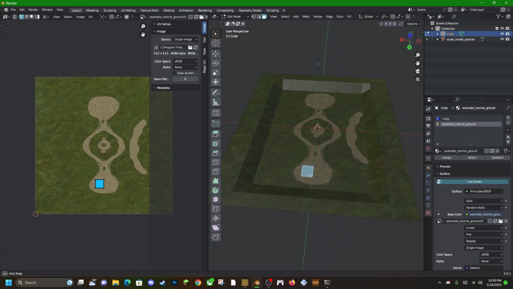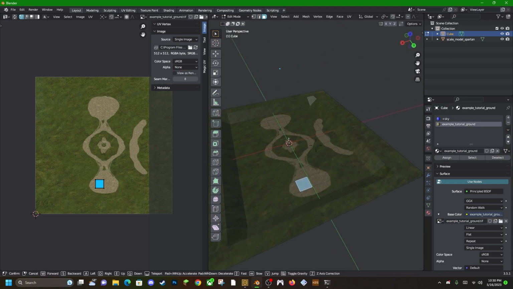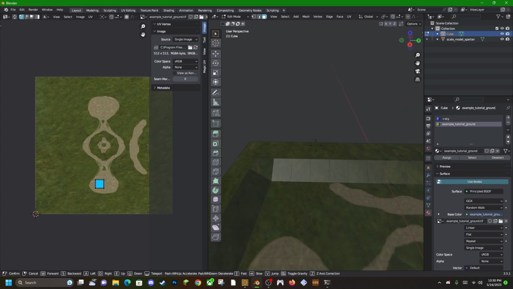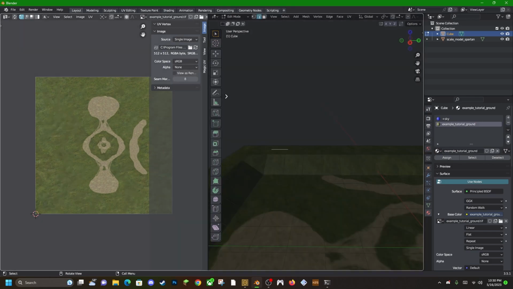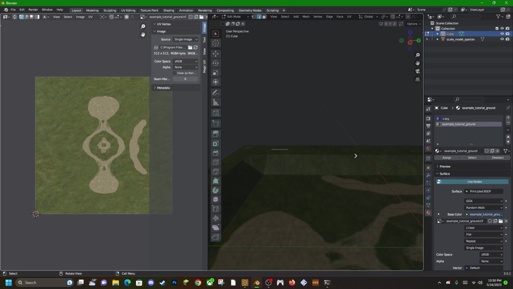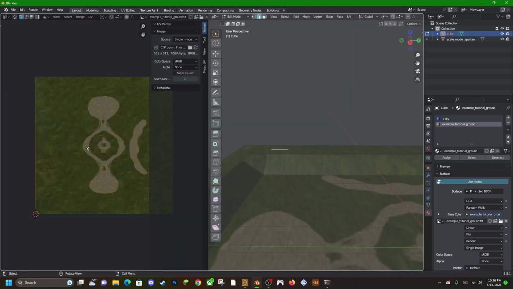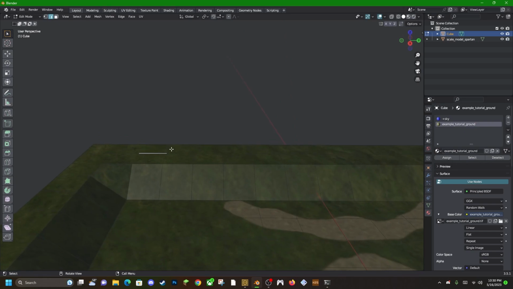So anyway, now we are going to go ahead and make our little hills for the bounds of our map. So what we're going to do now is join these screens here. So we're not going to use the UV editor for a little bit. So if this area is highlighted, just click this arrow over this UV window, and then you can easily expand your 3D viewport.